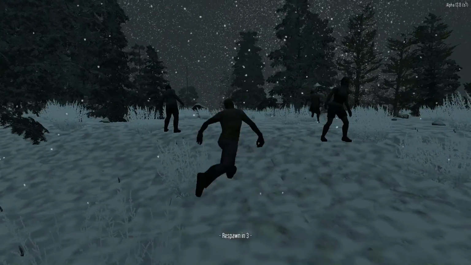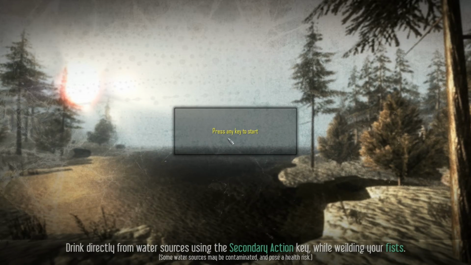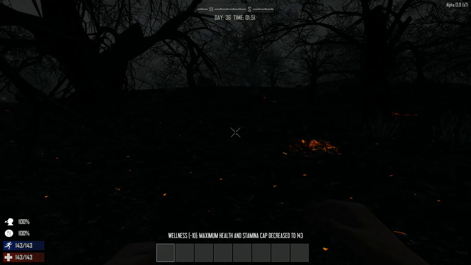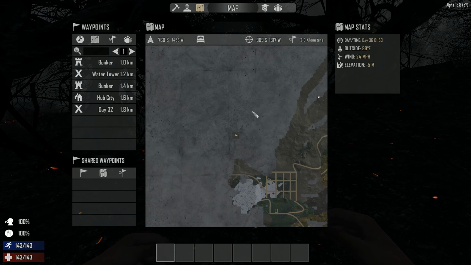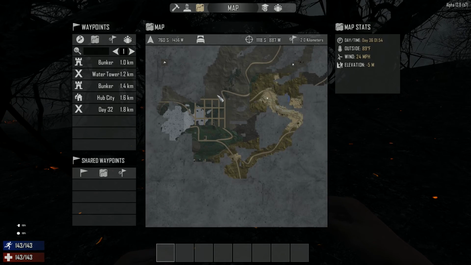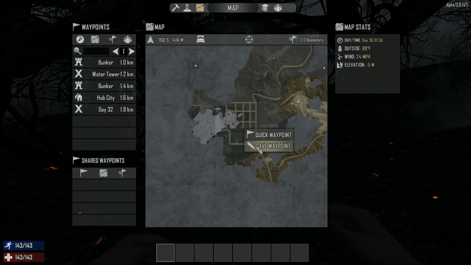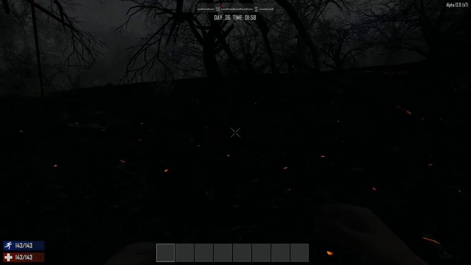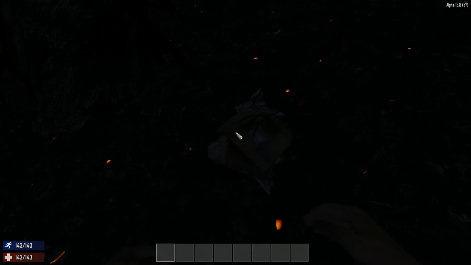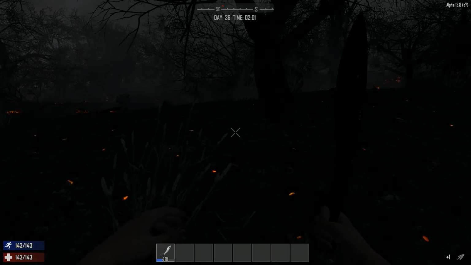So, the only thing that I can hope is that each of these deaths are not causing my items to despawn, because we did see that before where... What are you... Dude, this game is just... What? Alright, so let's put... We're going to do our quick waypoint there. See if we can get back. Oh, look, we do have a weapon. We have a machete.